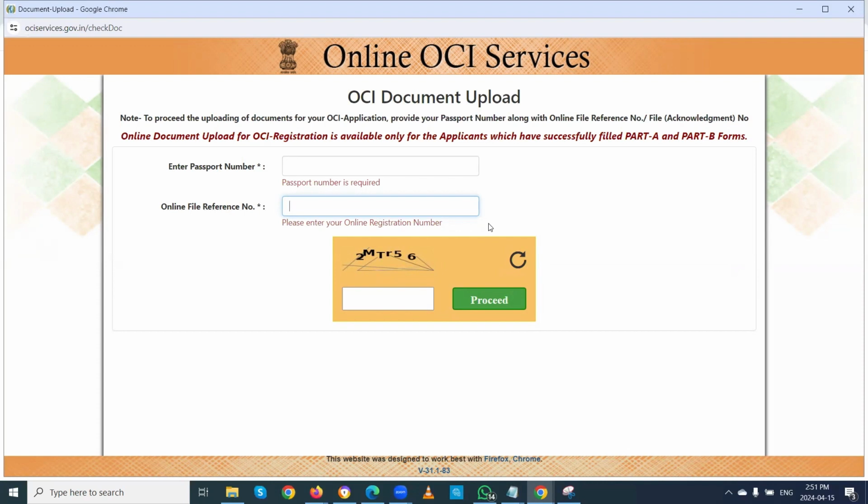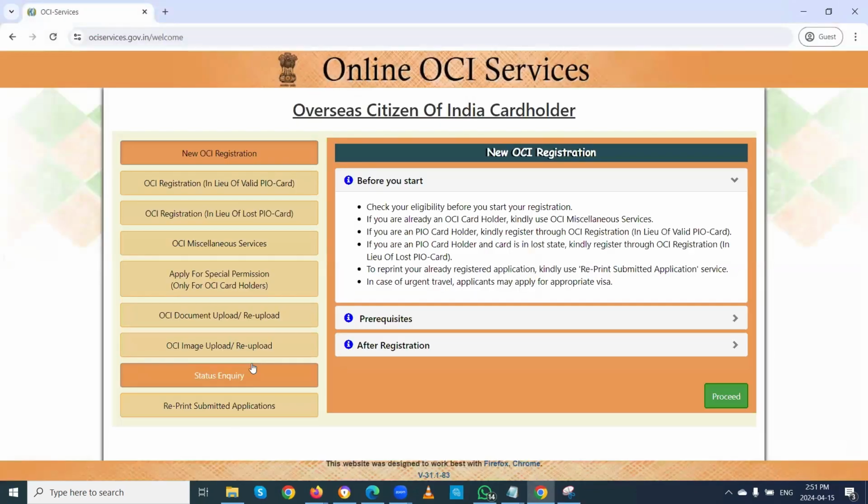I don't think you need that many chances to upload the correct documents, but still, in case you need, you have an option of uploading your image again. But if you are uploading this image again and you have already taken the print, then you have to go for the reprint again, because on the application print, it will show you that photo and the signature and all those details.